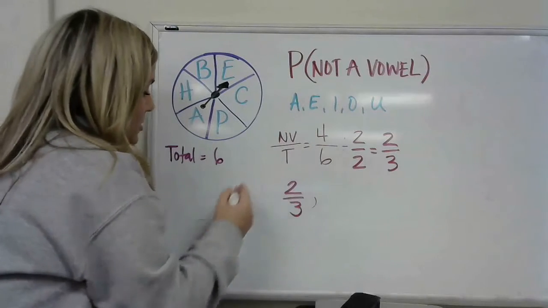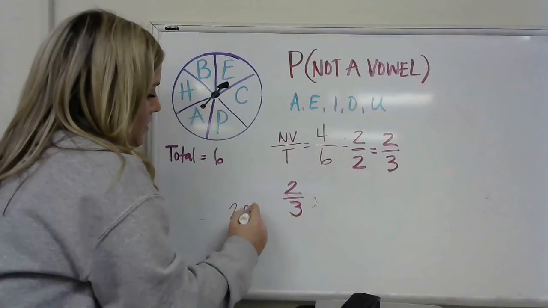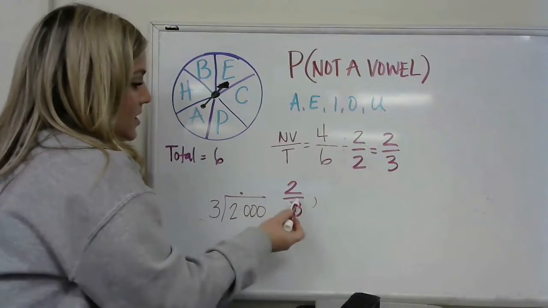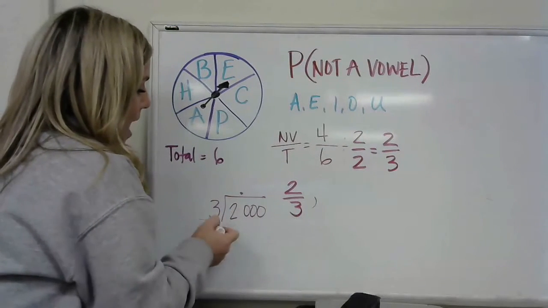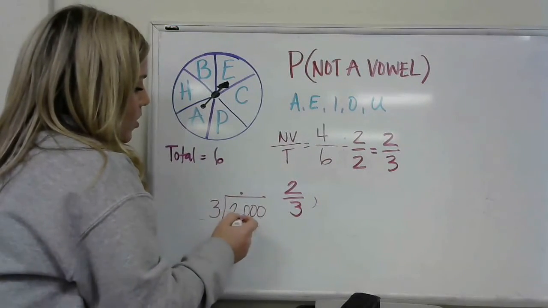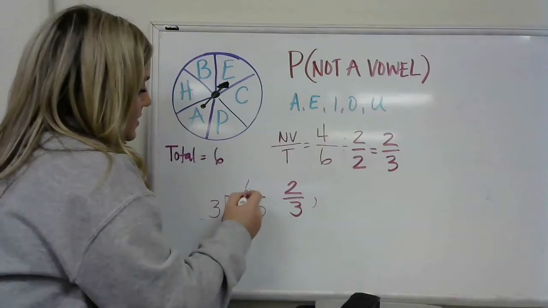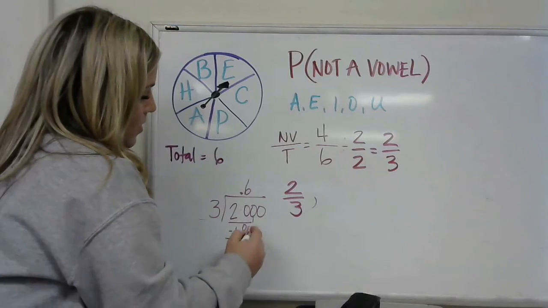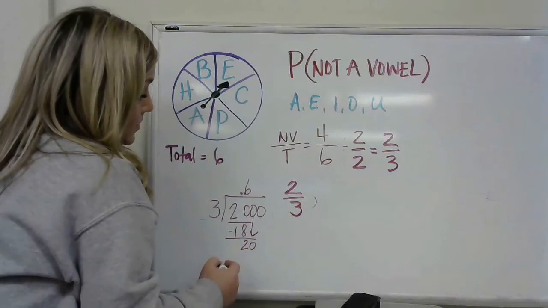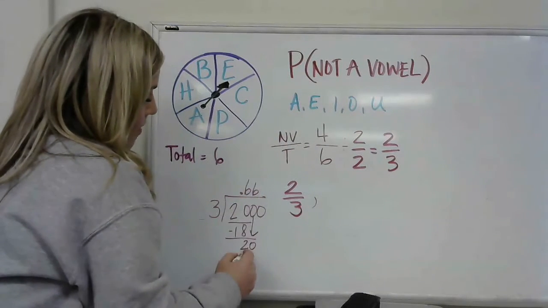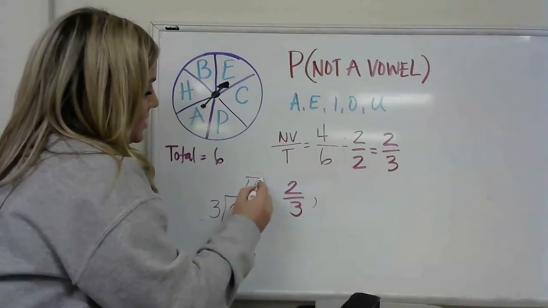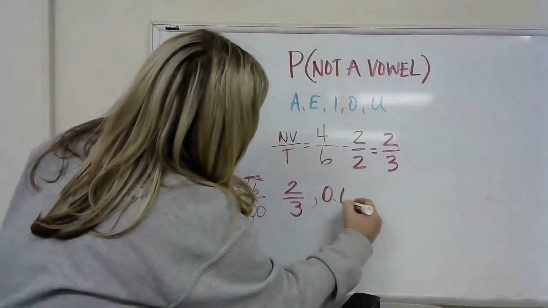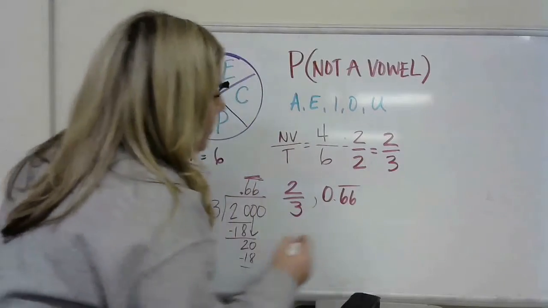So I need to turn that to a decimal. I'm going to go ahead and put 3 zeros. T-bone it: top number in the box, bottom number out. 3 will go into 20 6 times, which is 18. And 20 minus 18 is 2. 3 goes in. We have another repeating decimal, and the 6 is repeating this time, the whole thing. So I can say 0.66 repeating decimal.